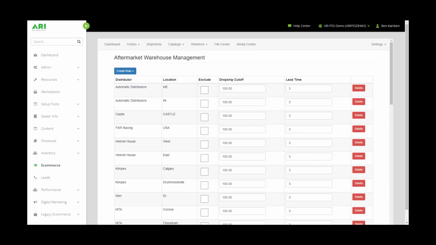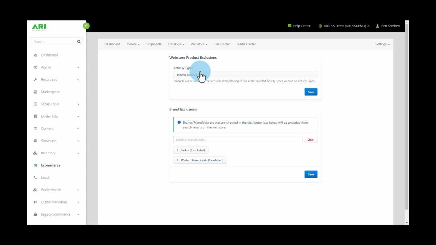Let's go ahead and talk about brand and product exclusions. For this, we'll go underneath the web store option you see in the middle center here. Underneath the catalog management, let's go into product exclusions. Now, based on the products that you would like to exclude from your site, you can do it based on the activity types that are listed in the filters that you see to the left of the items on the e-commerce page of your site. Or you can do it on a single part or an entire brand. If you're looking to do a single part or remove all items in an activity type from the site altogether, then you're going to want to use the top one.